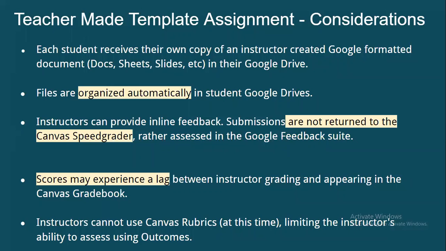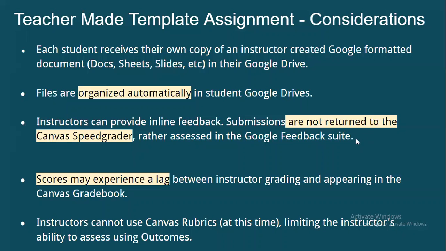From the teacher's point of view, if I'm Michelle, I have a folder in my Google Drive called Classroom. Inside of that, I've got one called Visual Basics 1. Inside of that, I see all the assignments that I've done, and if I click into that, I see all the students' copies as well. So if I wanted to check file history, or have that ongoing conversation, like, okay, you need to tweak this, and then let's look again in a couple of weeks, you could do that as well. So you're getting all the benefit of Google Classroom's organizational tools on the back end, which is very nice. Bullet number 3, you can provide inline feedback, and that feedback actually happens in Google.